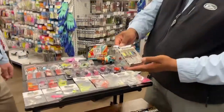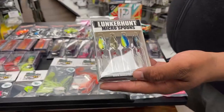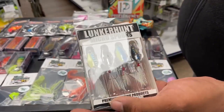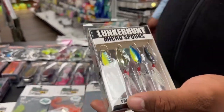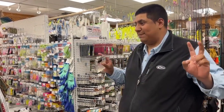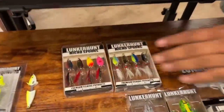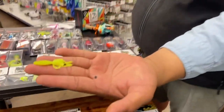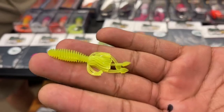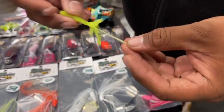We got some spoons here from Micro Spoons. Now they're stocking trout everywhere right now, so this will be a great pack to buy and keep in the trout box. But not even just trout — we have shad moving up. So if you're shad fishing and you want to do a little special K rig and just put a little inline — 18 inches of line, put one of these guys and you can cast it out there for shad too. Perch will love them too. And we've got some new little tiny creature baits — those are going to be perfect for crappie and panfish. Pretty durable, almost like elastic plastic on there.